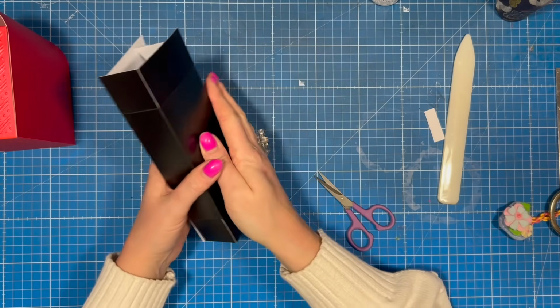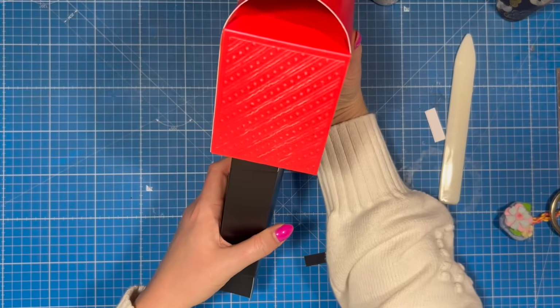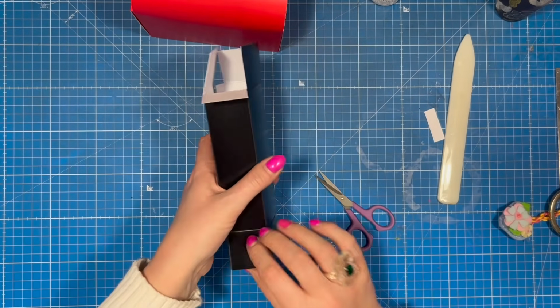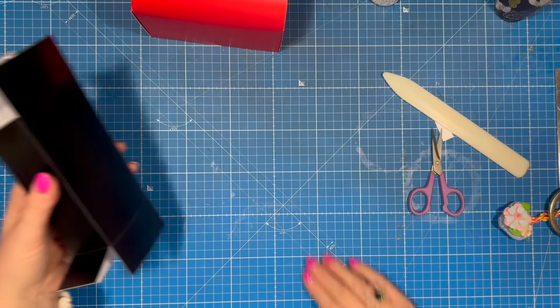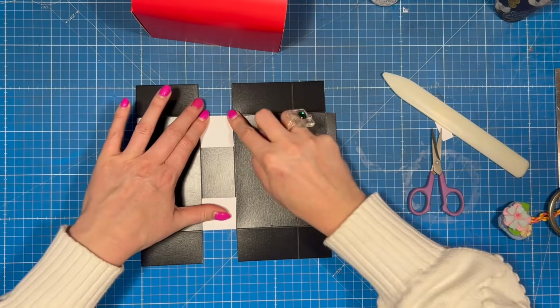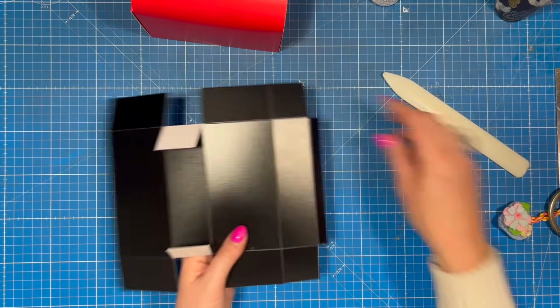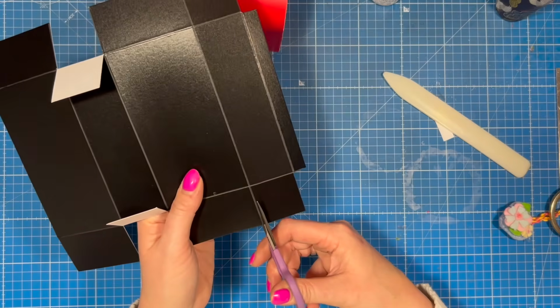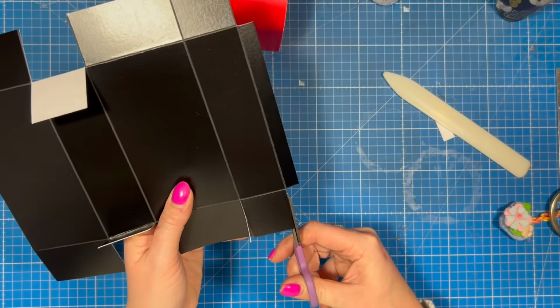Again, decide what you want to be the front or back. I mean, you see all of it, but obviously that's going to be the front there. So that's going to stick on top of there. So I want these two to be the last ones I stick down, so you've just got a nice kind of continued flow of the card wrapping around. So if I open that up, you've got the tab on the right, fold those two down. So you want to keep them as a square shape. All the others, just take a little bit off of each side so that they can conceal nicely underneath this one here.